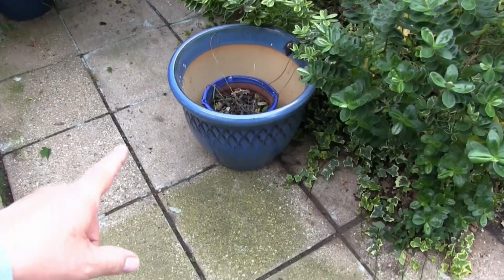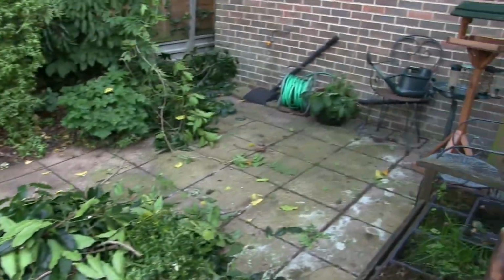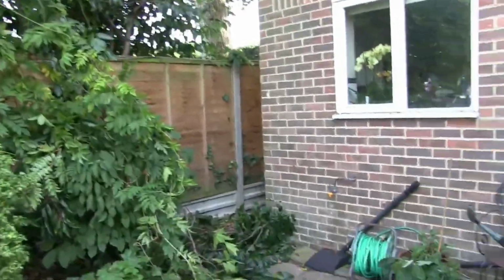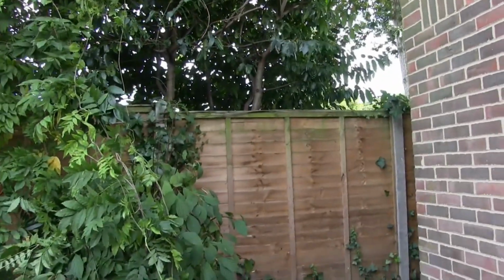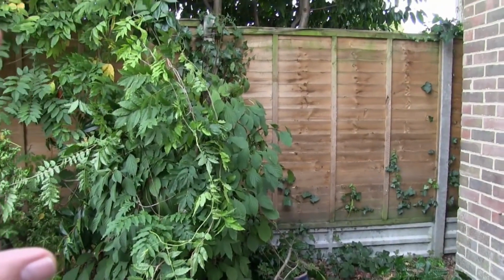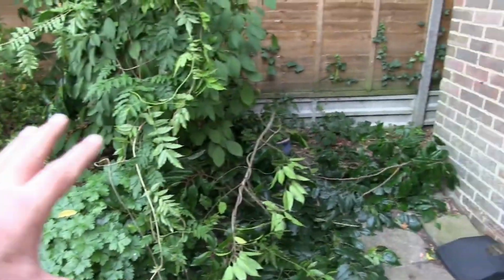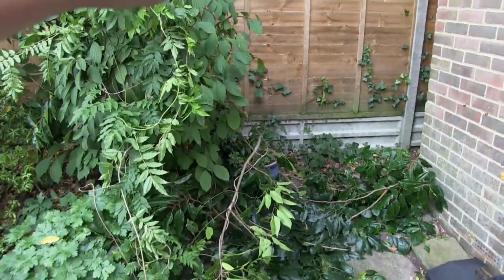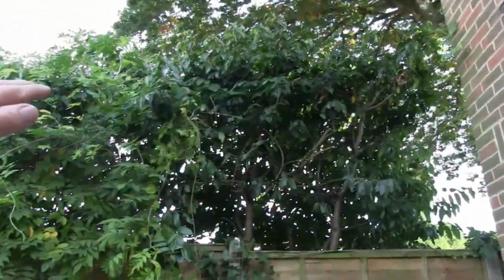Okay, that's not where that goes. It's because I can't actually lift it. I've tidied all along here and I've gone right back to the edges, and I've hit that corner and sort of run out of steam. Now I'm pretty sure that fence is secure enough for me to lean my steps against it, because obviously I can't have steps on this ground, it's too uneven, but leaning steps will be okay and that should enable me to trim that top edge back.